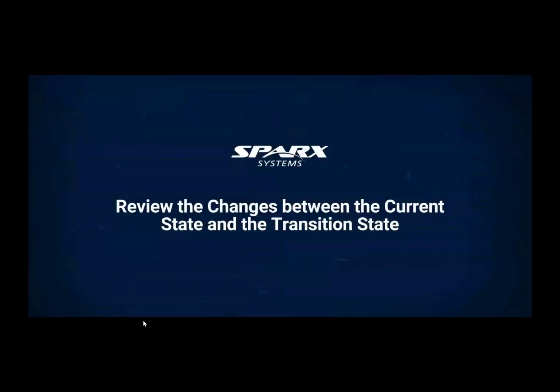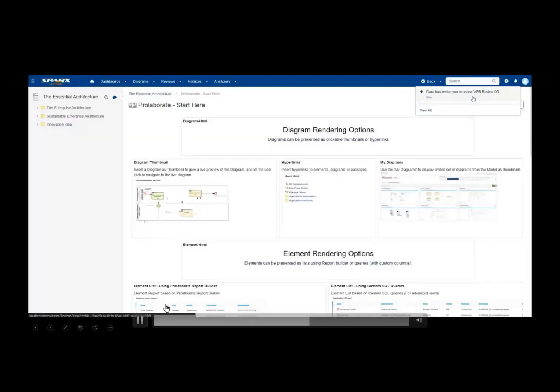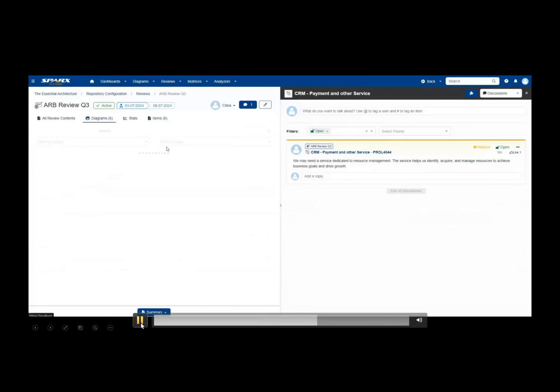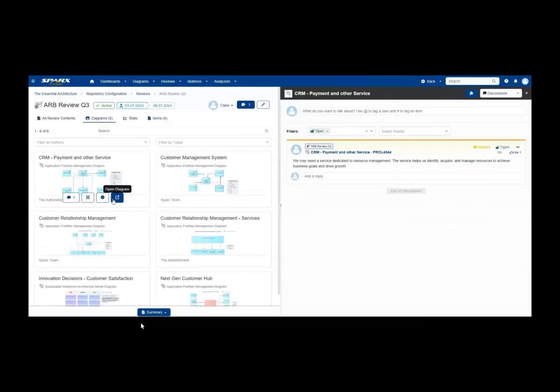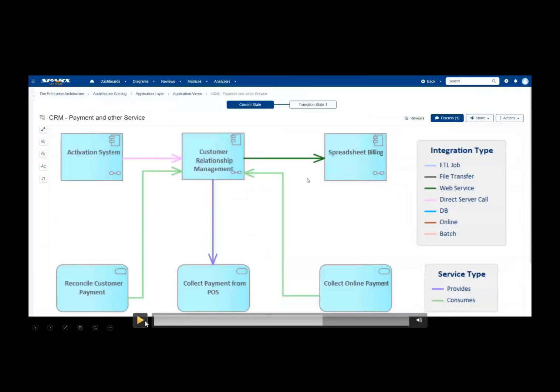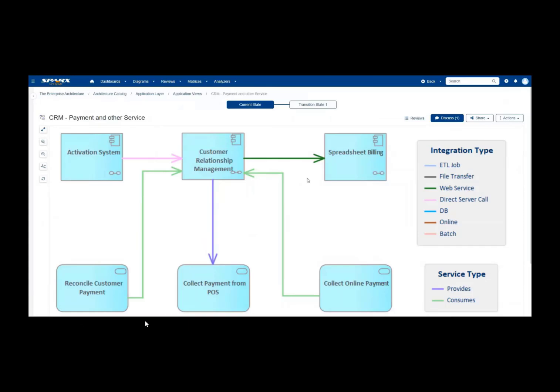And now we're going into maintaining multiple states and reviewing multiple states. So I'm opening a diagram here, which is the CRM payment and other services diagram. And you could see there is a current state and transition state toggle. So this is what I referred to when I said the publishing portal masks all the complexity behind the scene.